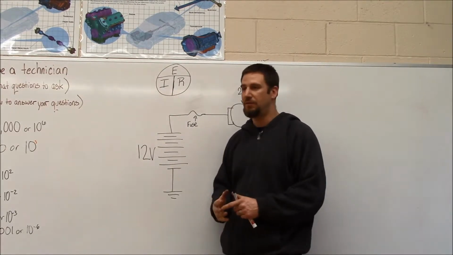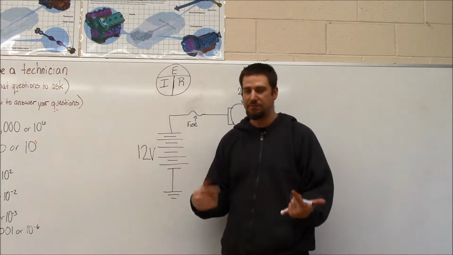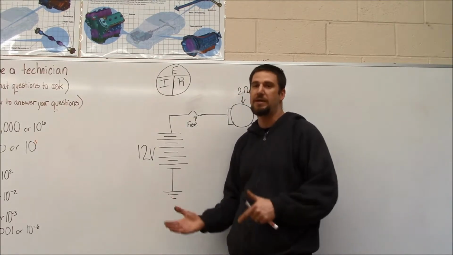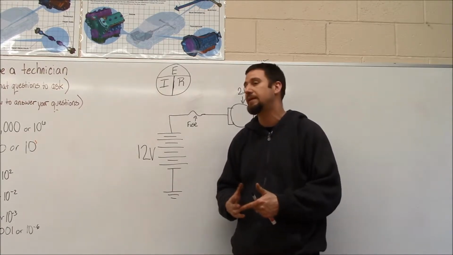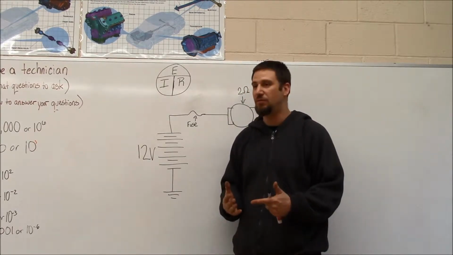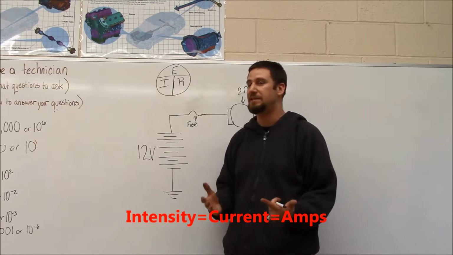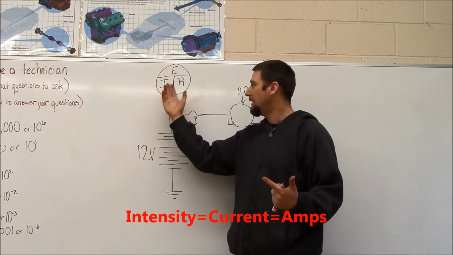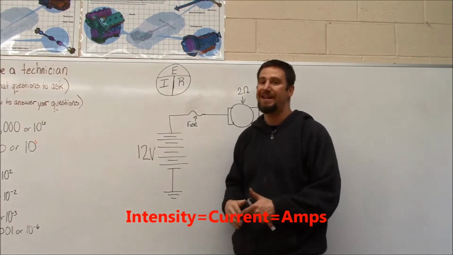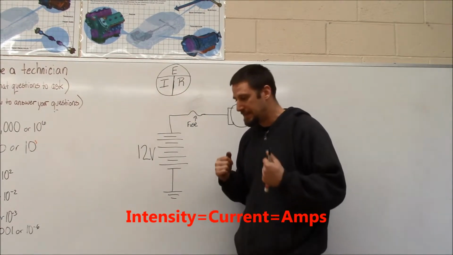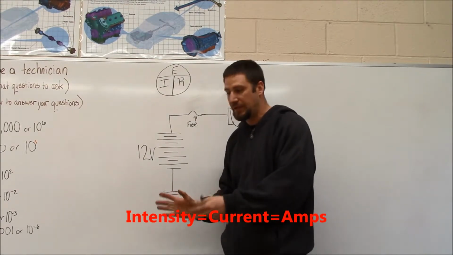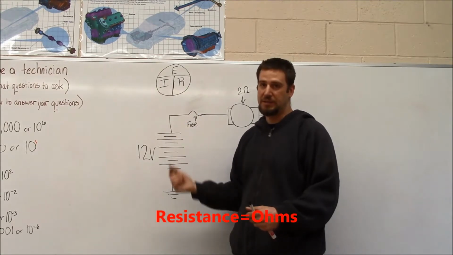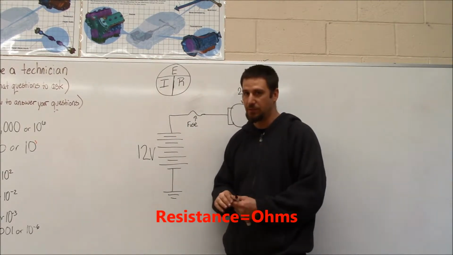I stands for amps. I had a student ask me, what's the I stand for? Because amps starts with an A. You're right, excellent spelling. Amps does start with an A. I actually stands for the French word for intensity, which also starts with an I. So I stands for current. We measure current in amps, and that's how many electrons are flowing in a circuit at any given time. Then R stands for resistance, and we measure resistance in ohms.